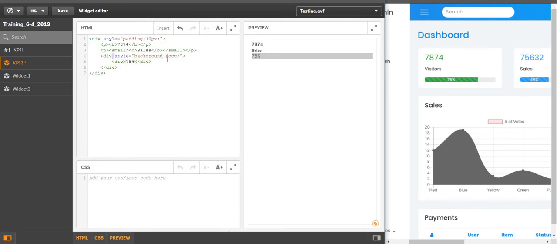Now to this I'll give a style again with a background, let's say red, and the width to be only 75%.